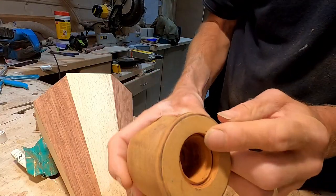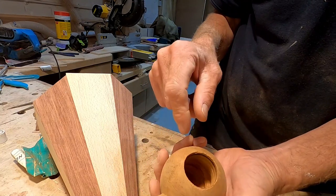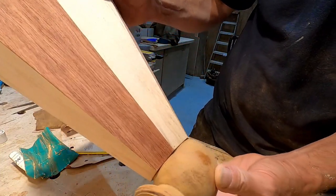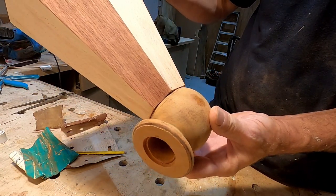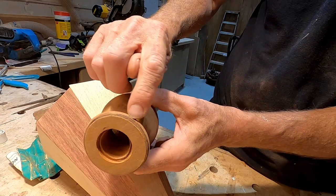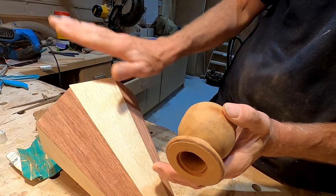So I sort of scooped out the middle of that, or drilled it out. I moved that portion a bit in the middle and hollowed it out as much as I can. So now I'm going to join that onto there. Thinking about a couple of little dowels. And then what I'm thinking is to cut the bottom of that plate there at an angle to make the gramophone part kick up in the air.